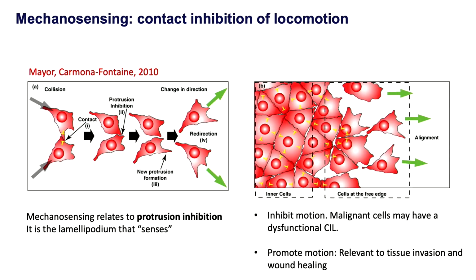And contact inhibition has been shown to slow down the motion in suspensions of fibroblasts. This is what Abercrombie introduced. Abercrombie suggested that it's actually involved in cancer invasion, because since it's inhibiting motion, if you have a dysfunctional contact inhibition, then the cells are able to invade. They don't stop their motion. On the other side, since this is a way that cells have to resolve their contacts, it is also expected to be very useful to promote tissue invasion, because the cells, instead of trying to push towards the neighbor, are going to move toward the free space, okay? Because they want to resolve their contact. They orient toward the free space.